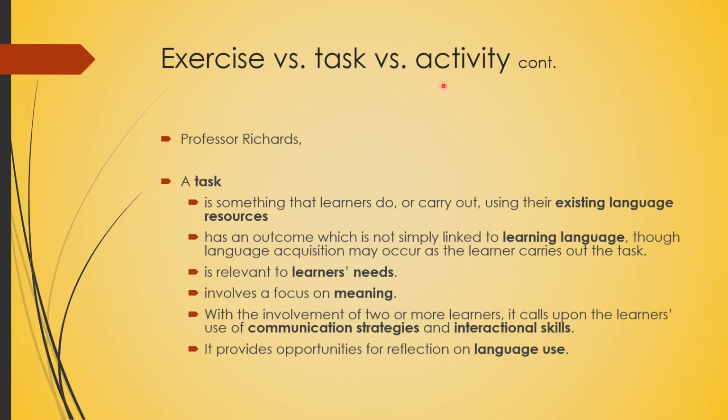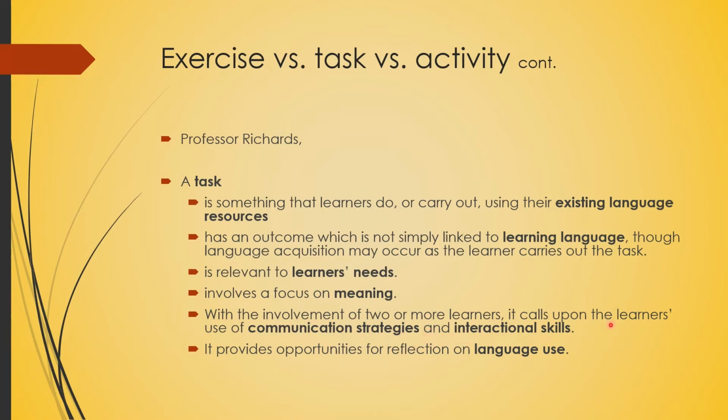So let's have this one: it is relevant to learners' needs. A task will be relevant to learners' needs. It involves a focus on meaning. So definitely we are focusing on meaning as part of task-based language instruction, as it is an updated version of CLT. With the involvement of two or more learners, it calls upon the learners' use of communication strategies and interaction skills. Okay, let me explain these particular phrases: communication strategies and interactional skills.